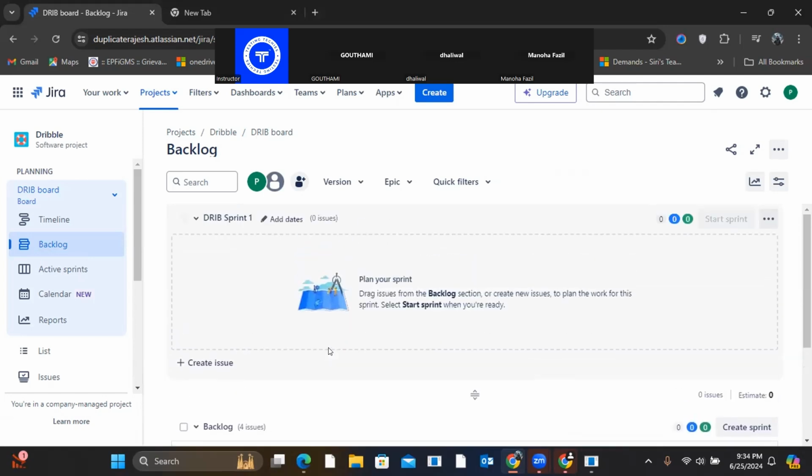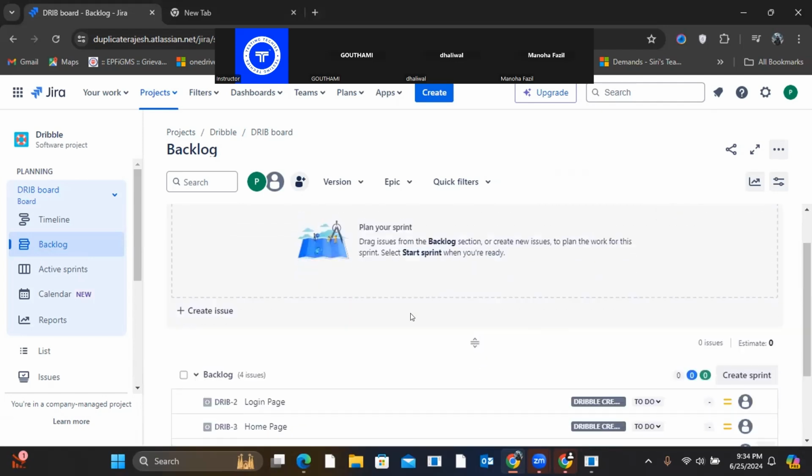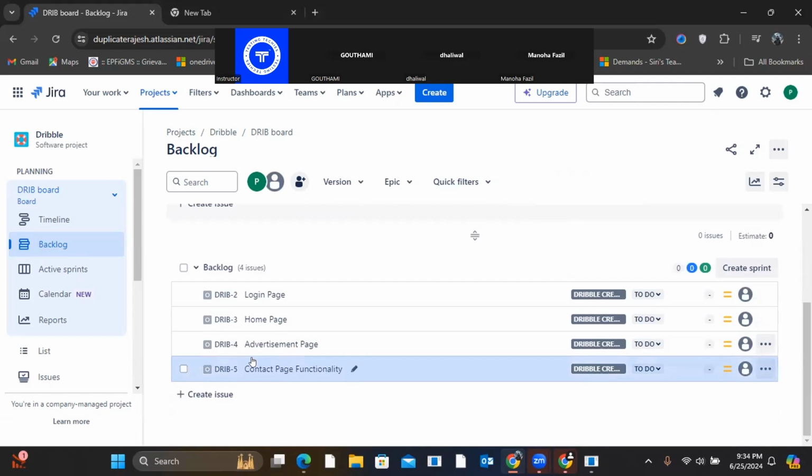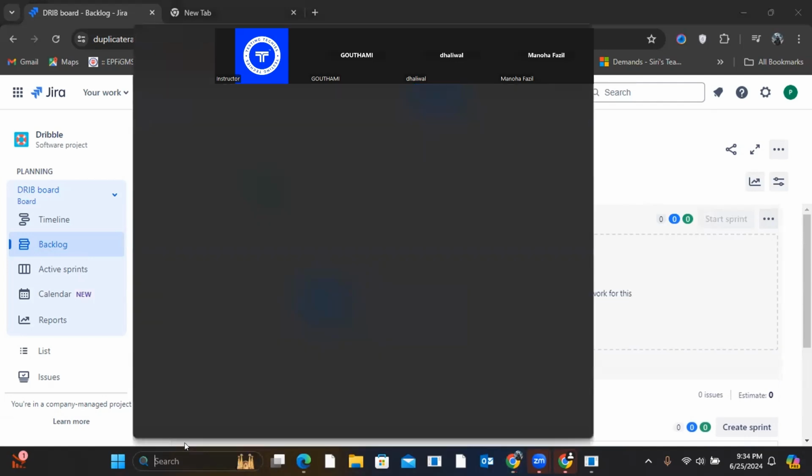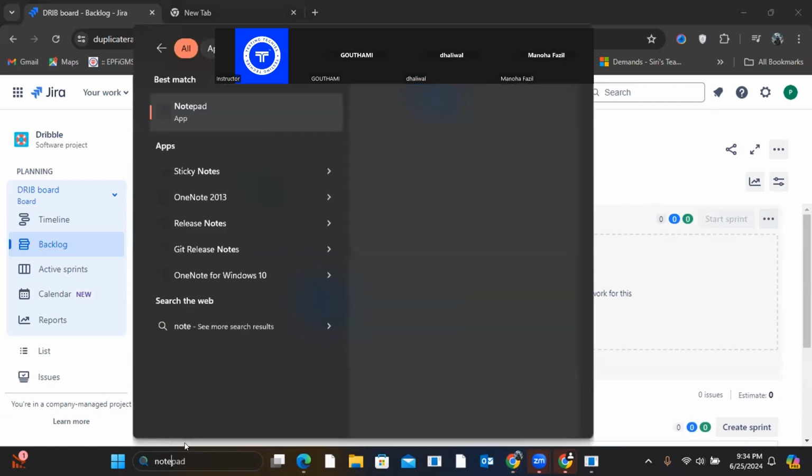Now I have to create, see, this is the product backlog. These are the total features which were given by my client to develop. But now again I have to do it in sprint size, different sprints. If you remember, we are creating the whole thing into different sprints in Agile.